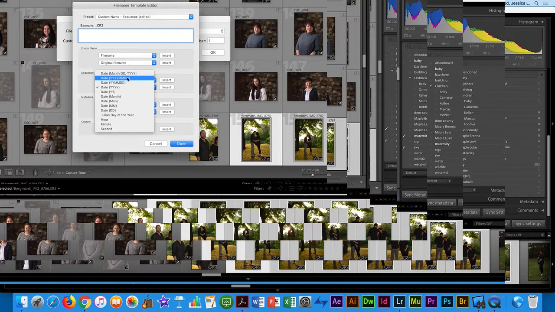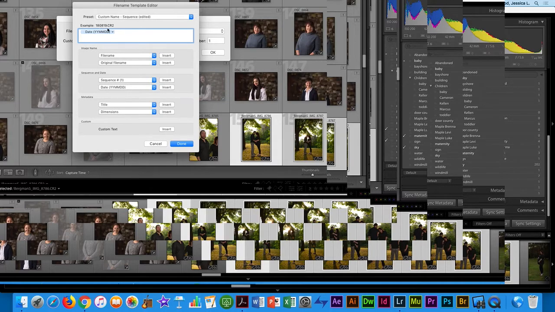So staying away from any characters is what I would recommend, commas, that kind of stuff. So things like the year, month, date, where it's just all the numbers in a row, that's a good idea. It could just be year, month, date, where it's all 2-digit numbers, whatever you choose. And it'll show you an example based on the images you have selected. It'll always show you the example.